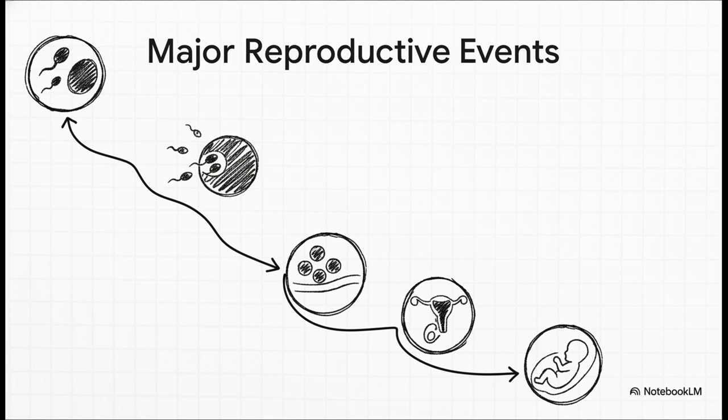You know, human reproduction isn't just one single event. It's more like a perfectly timed biological relay race. The race starts with creating the runners. That's the sperm and egg cells, a process we call gametogenesis. Then comes the handoff, insemination, which leads to that critical moment of fertilization. From there, the newly formed cell has to implant in the uterus, begin the 9-month marathon of gestation, and finally cross the finish line with parturition, which is just the fancy word for childbirth. Every single step has to happen in the right order.